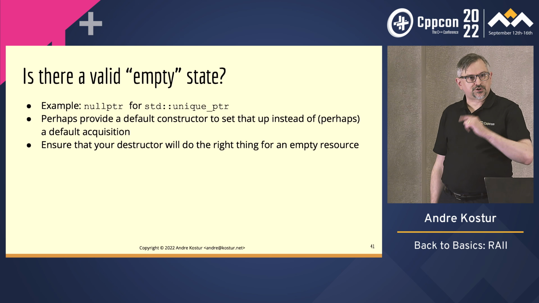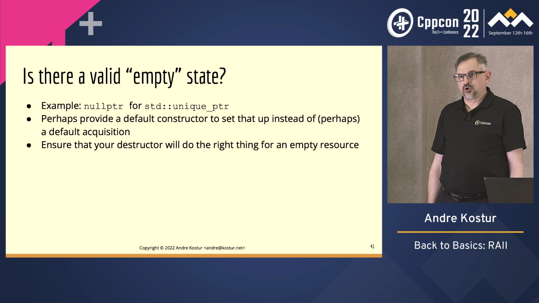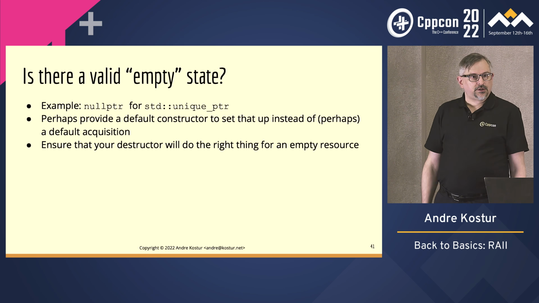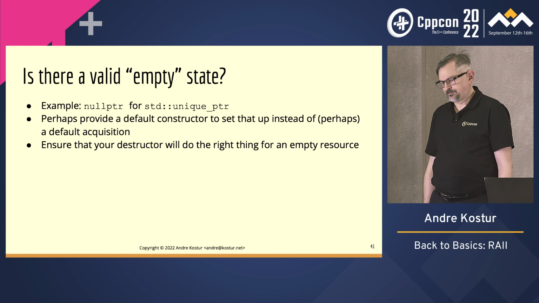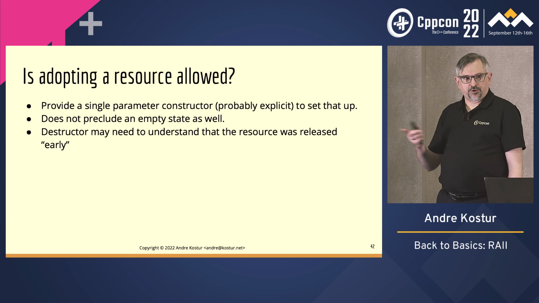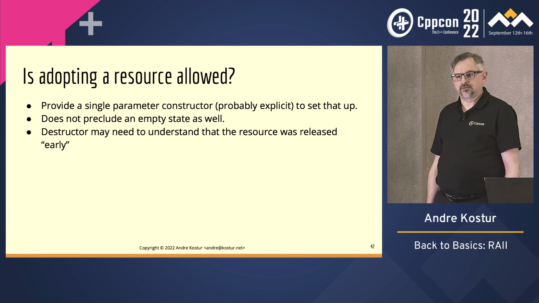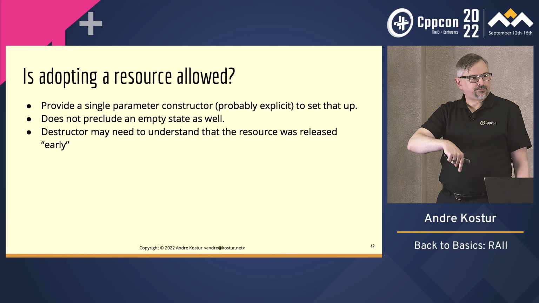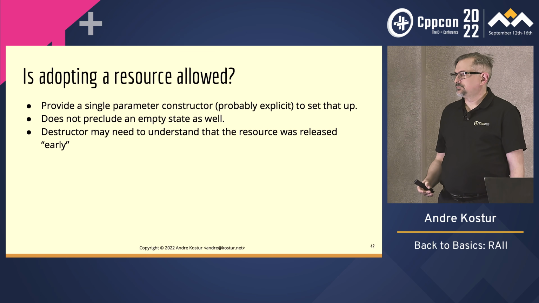And to the question that came in online, you could provide a constructor with its own set of parameters and use that to parameterize the call to fopen. So you could do the same thing. Do you want to be able to adopt a resource? With that file example, particularly the user-defined RAII class file, do you want to be able to get a FILE star from somewhere else and put it into this object? And if you do, again, provide a constructor for that.